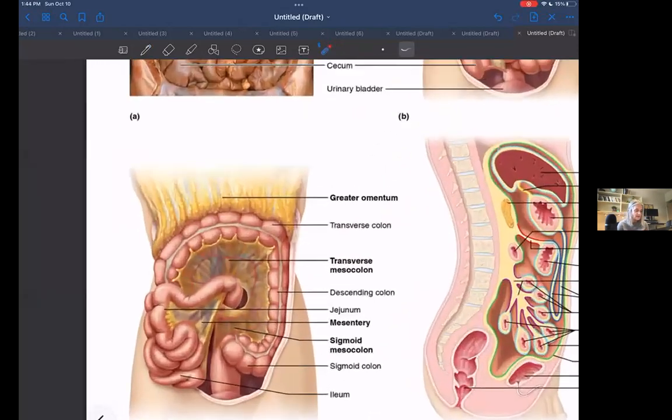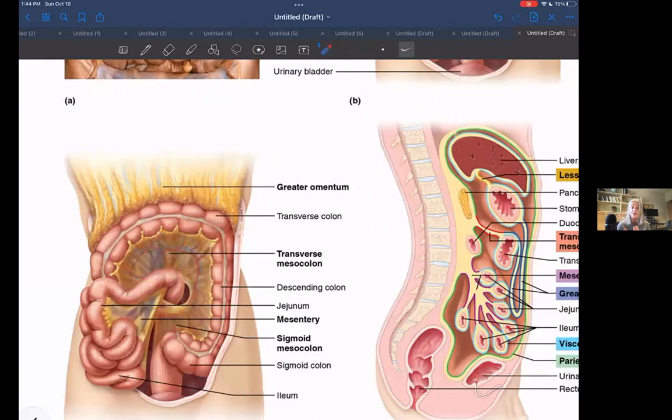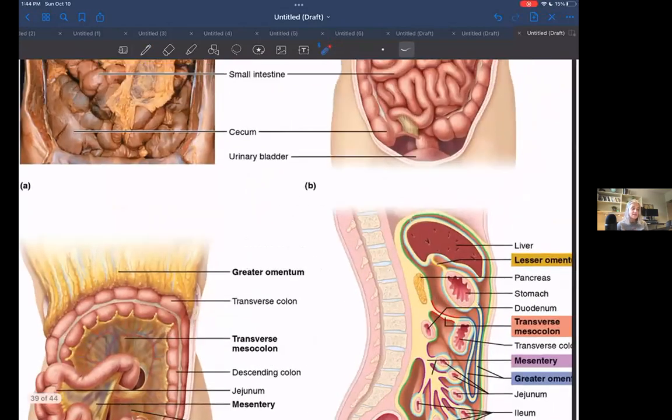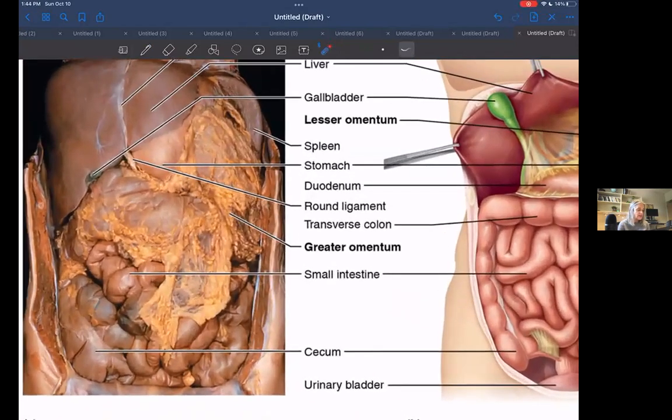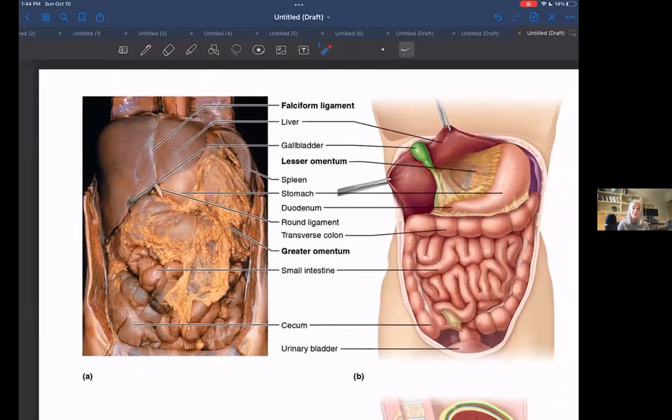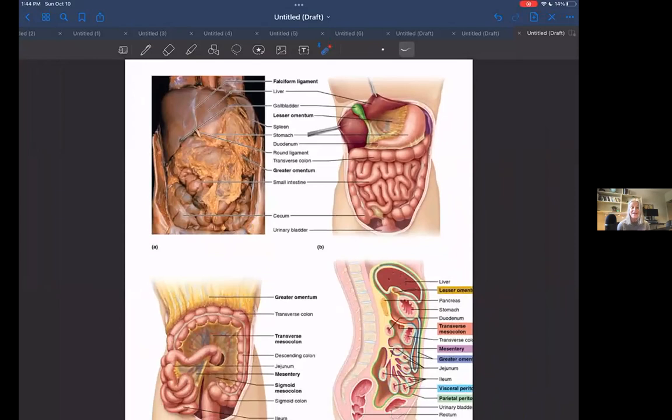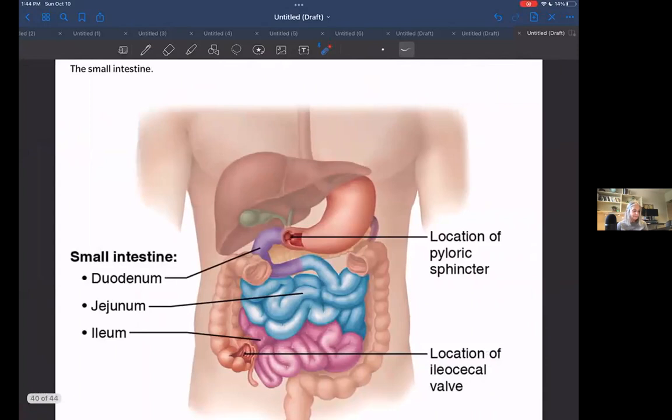And remember that we have associated with our digestive tract and our intestines and our stomach, these mesenteries. You can see the mesenteries here in the cadaver that are holding and providing pathways for nerves, lymphatic vessels, and circulatory vessels to the individual structures of the intestines. So here we can see the small intestine in color.